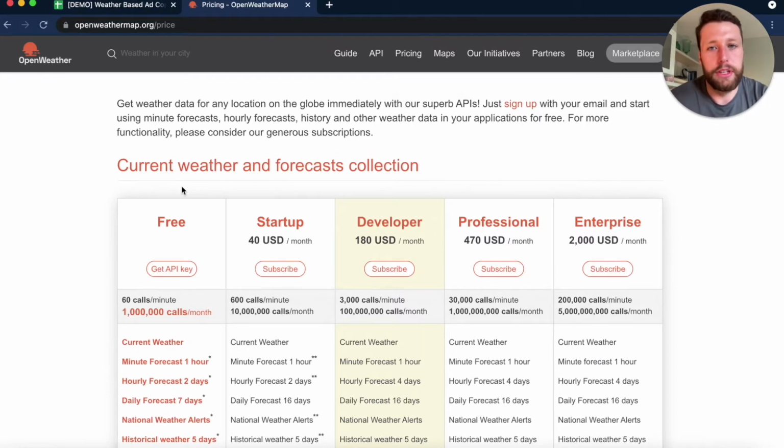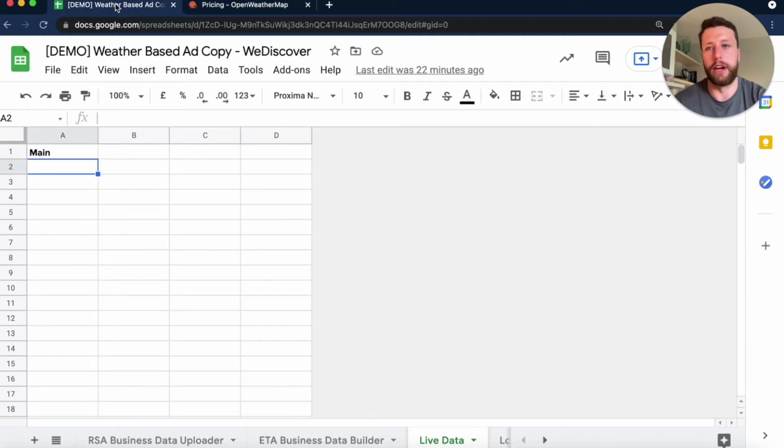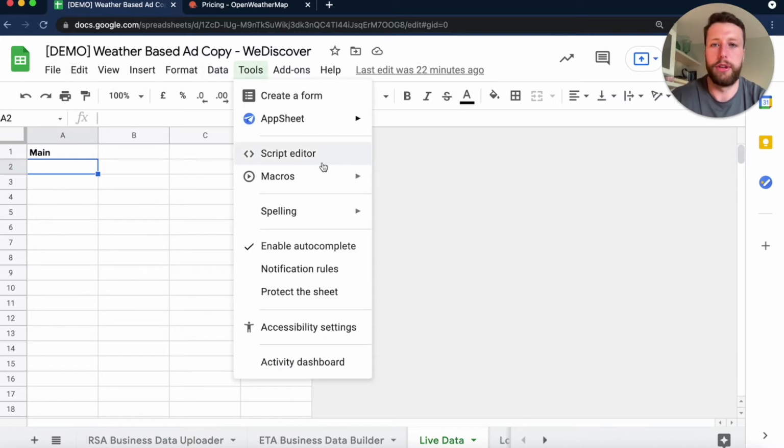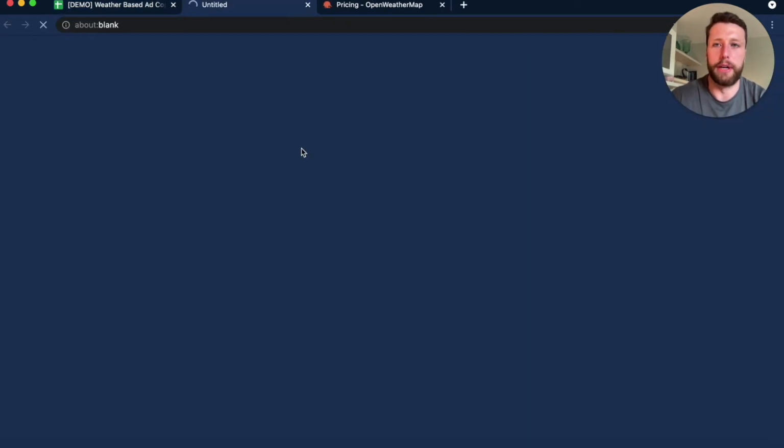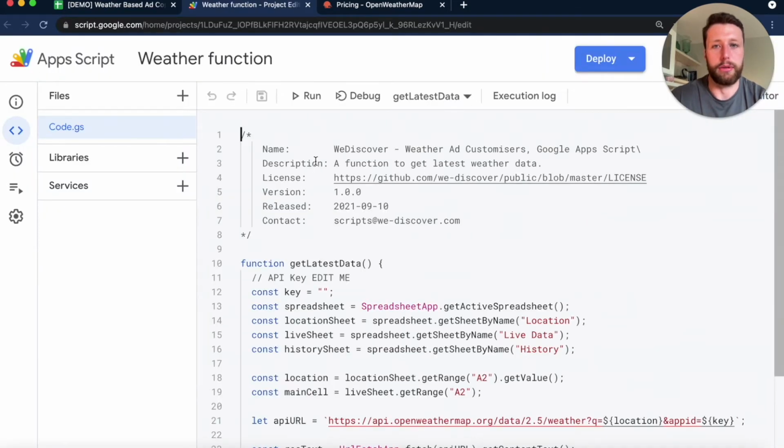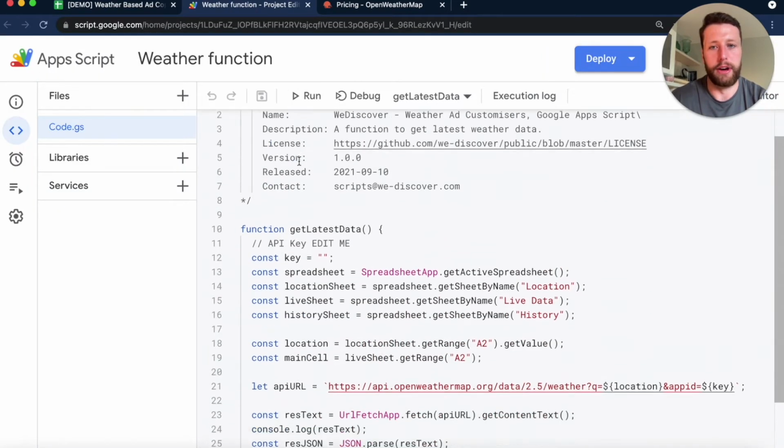With this, you need to set up an account, choosing the free version. This is something I've already done, but all you need to do is follow the steps from here. Click Get API Key, and it will take you step by step. You will then be given a unique code of letters and numbers as a string, which we'll need to use in our script. So go through that process and get that, and then we go back into our sheet, and if we go to Tools, Script Editor, it will open up in a new tab the Google Sheet script that we have provided with the sheet.